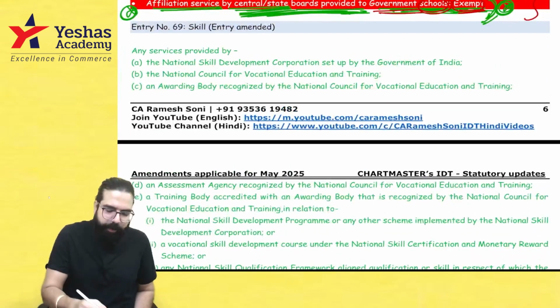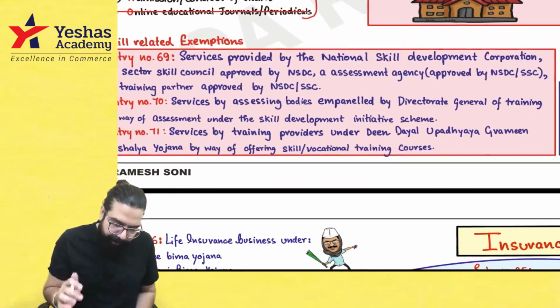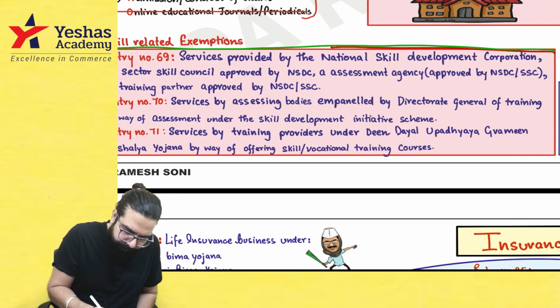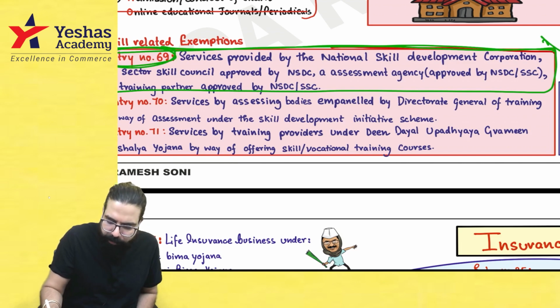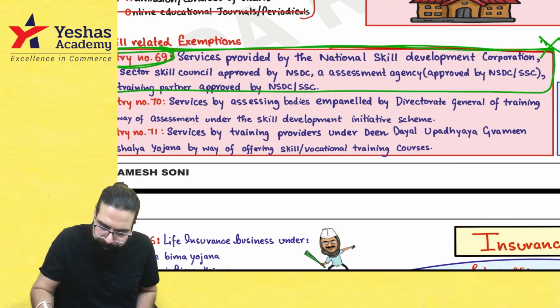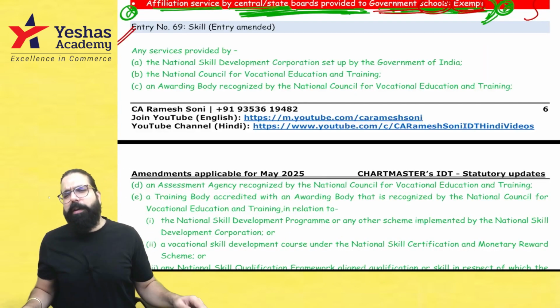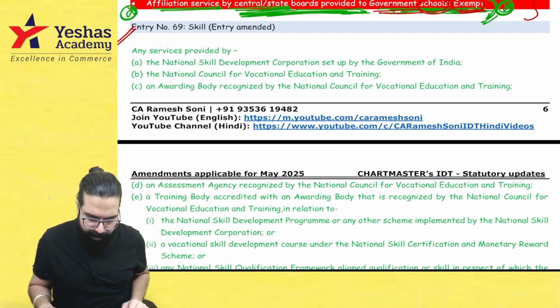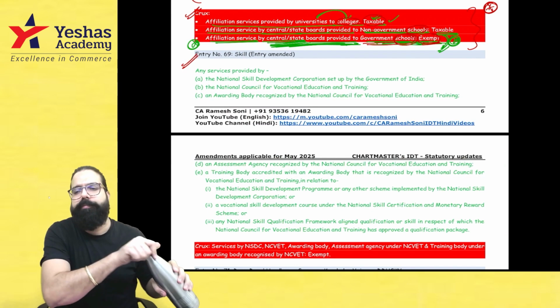Let's go ahead. Entry number 69 relating to skill was there here. People listen. This skill entry was there, no? This skill entry number 69 has been amended completely. So you will not follow this entry from here. You will follow this entry from the amendment booklet. Please come to the amendment. People, is everyone 100% clear? Quickly comment and tell me, yes, sir. Then I will go ahead. Quickly tell me, everyone, then we'll go ahead.